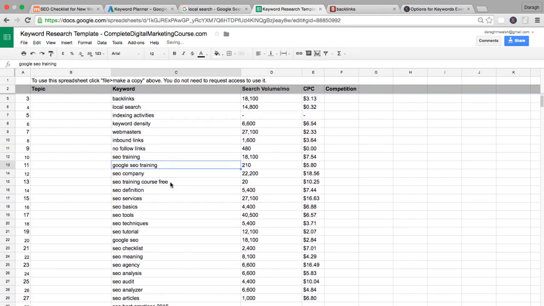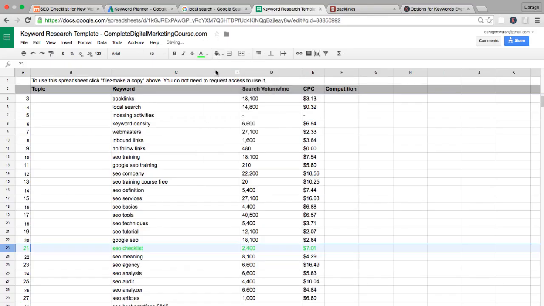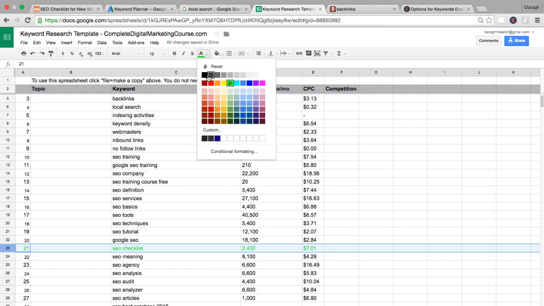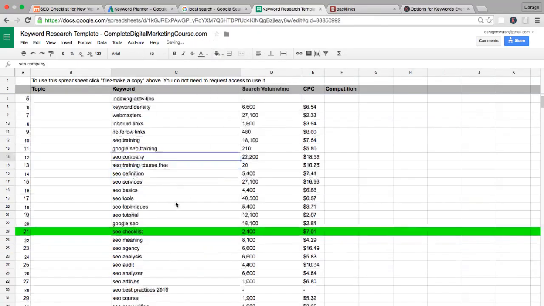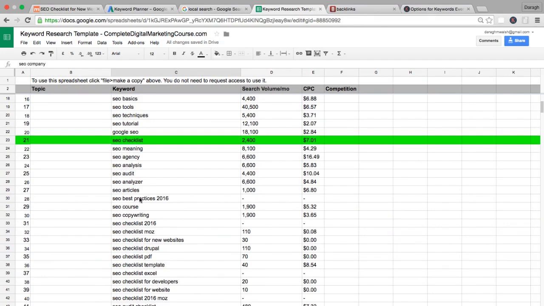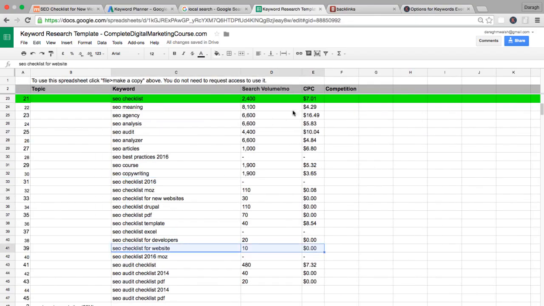And I can start to look at the keywords that I particularly like. So looking at some of them, I'm going to highlight some of these here. Best practices, that's kind of an interesting one. Checklist 2016, interesting for websites.